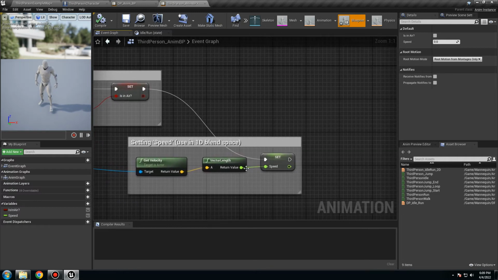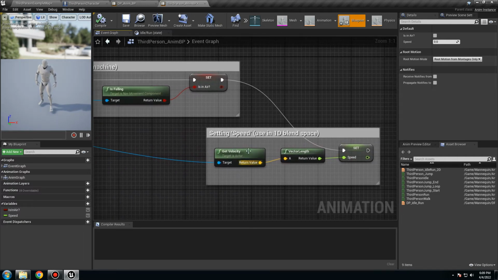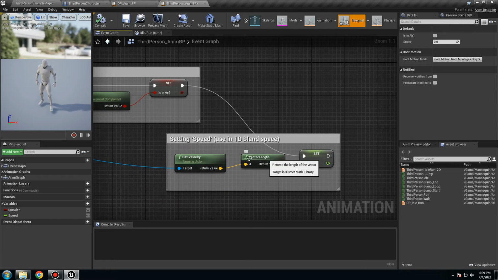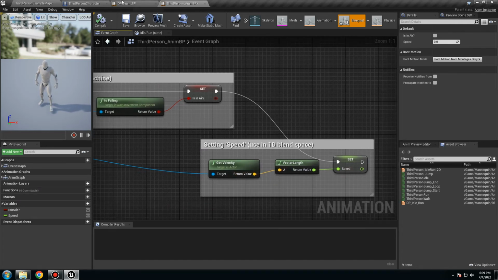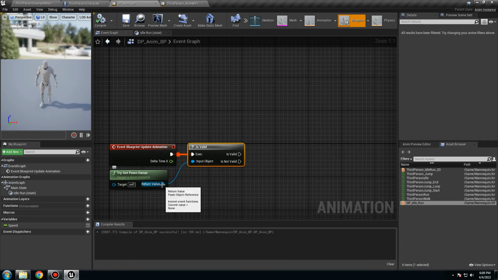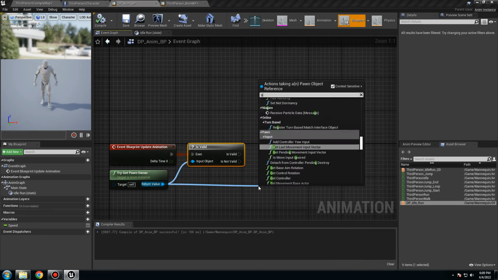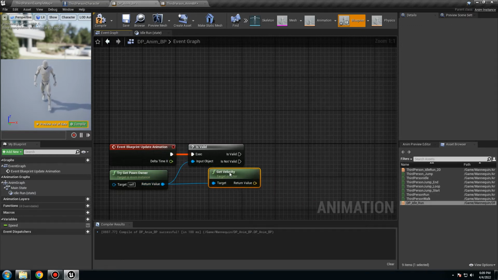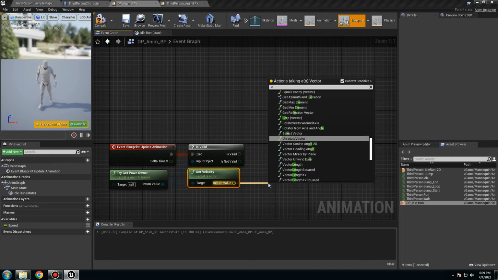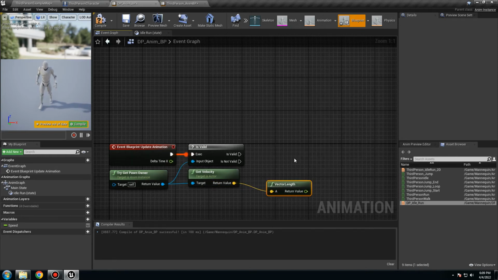We need to do this. We want to get the velocity and also the vector length, how much velocity they have. So from here, get velocity like that, and here put the vector length. So we know how much it is.